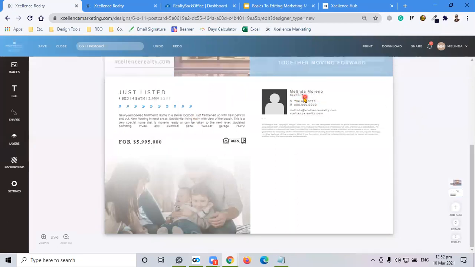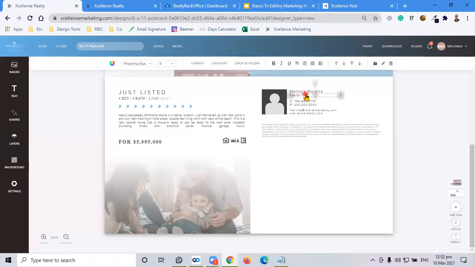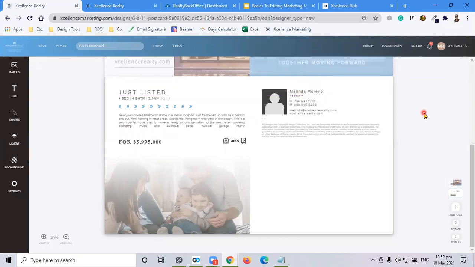Now, if you want, you can move it downwards as well if it's too close to the other text. Again, make sure you're following the violet lines because that's going to help you with alignment. Save any changes.